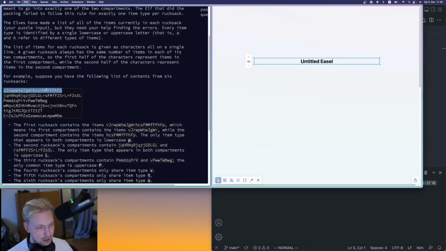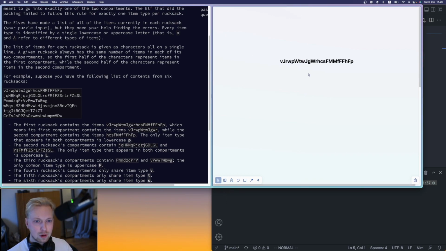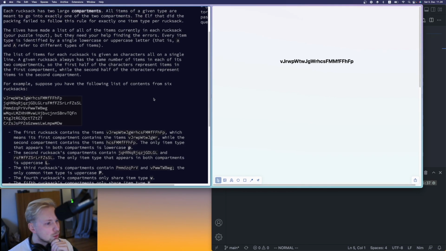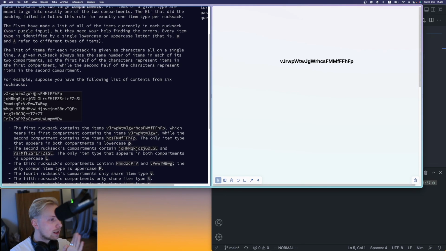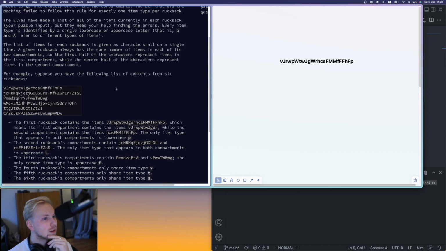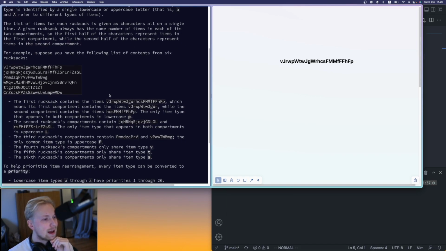For example, we have this one here. This is the input to our procedure, our algorithm. And what we have to do is, all these individual characters are encodings of different item types. I can't remember correctly. And this is the contents of a backpack.